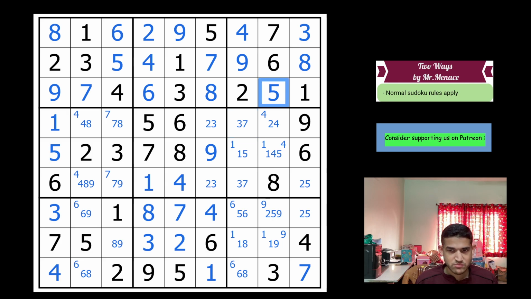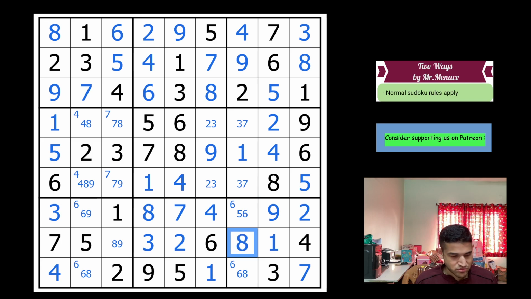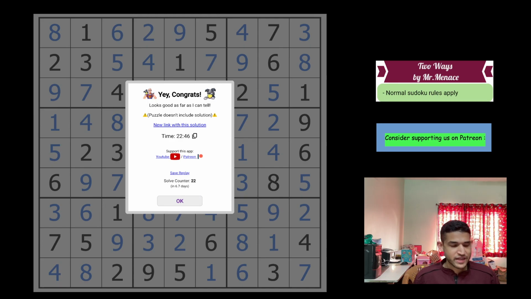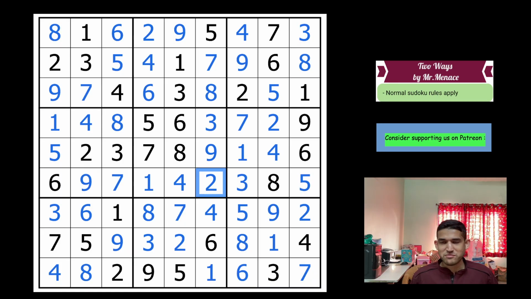Oh, 5 here. Removes the 5 from this cell. It's already a 5 here. So that's a 1, that's a 4, that's a 2, that's a 5, that's a 2. This is not a 2, 5, 9. 5 is here, so that's a 9. 1, 8. I'm sure the Sudoku is done for now. 5. That gives 8, 9, 6, 7, 8, 4, 9, and 7 here gives us 7, 3, 3 and 2. And with that, I've completed this really wonderful Sudoku by Mr. Menace.